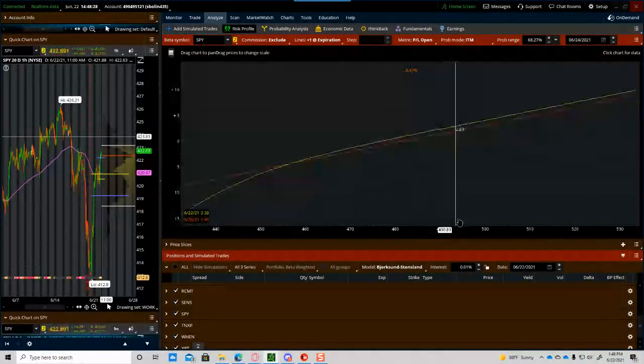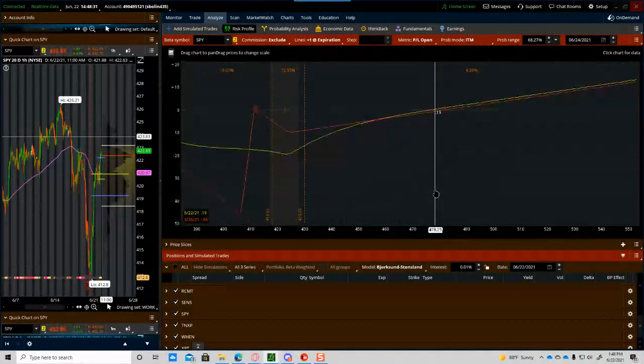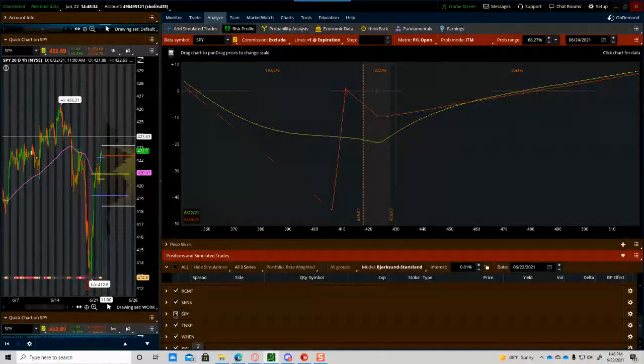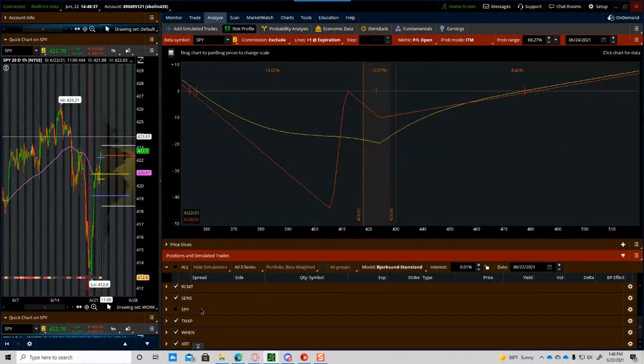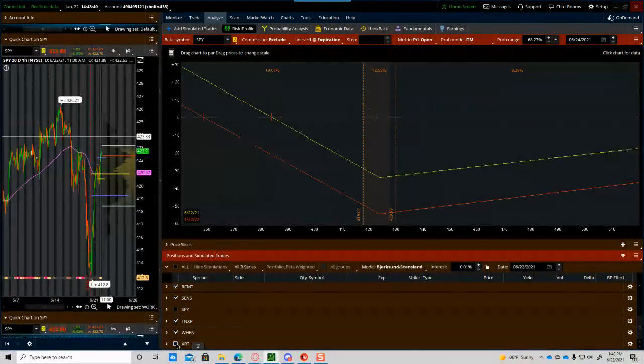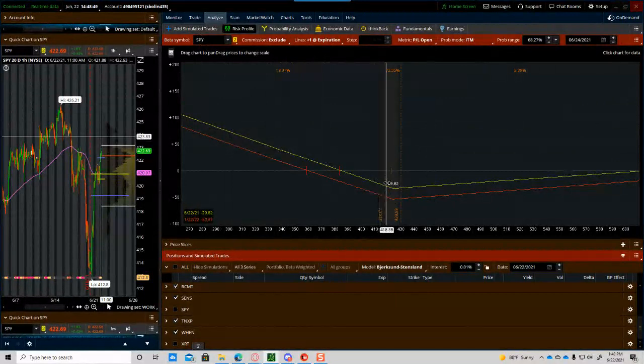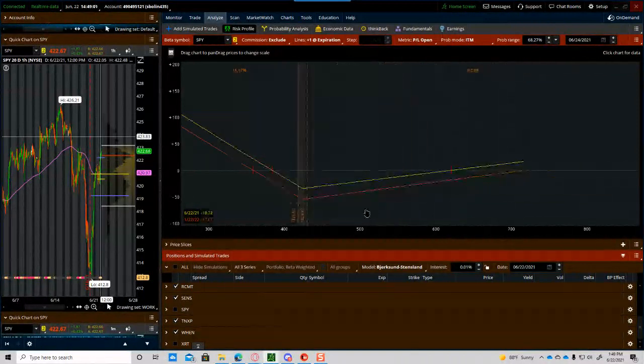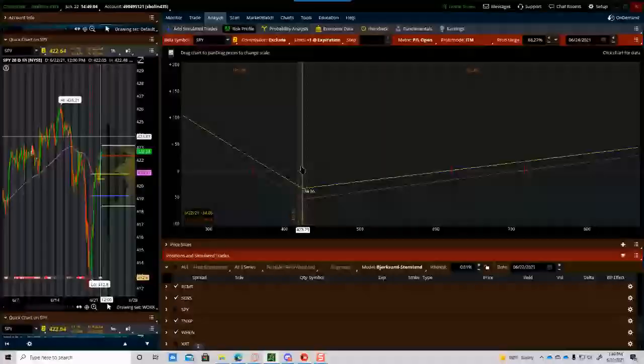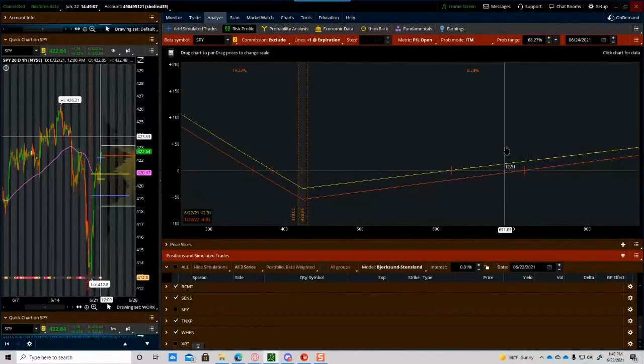So right now in my account, this is my current aggravation of beta weight, and something is still off in there somewhere. But we got a really good idea, probably that XRT trade, of what kind of risk I'm holding in this account. If the market was to move, meaning SPY, if the market was to fall below 358, I'm going to start gaining in profit. Right now, I'm sitting in this valley of limbo. And if we stay there, I'm just going to lose more and more money. But if we move to the upside far enough, I'll see profit. And or if we move to the downside far enough, I'll see profit.